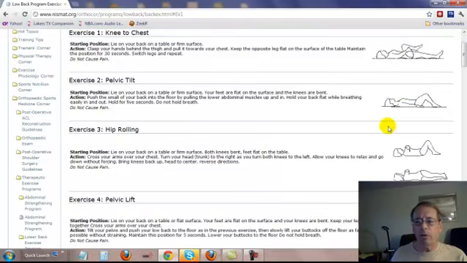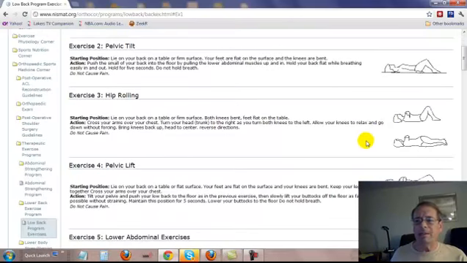Now this one is a little more aggressive, and it's not for everybody. It's an excellent exercise, or it's not even an excellent stretch. There's a distinction between exercise and stretching. When patients ask me what kind of exercise they can do, usually they're asking me about stretching.